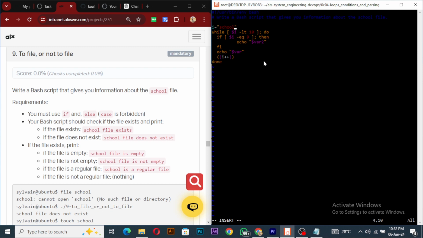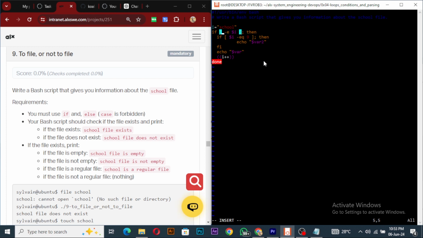So we'll start checking now. If the file exists, so we'll say if the file exists should be dash e. So we'll say if dash e, and then the file school, that's the name of the file, exists, then you should do what? Then would be for the if statement.